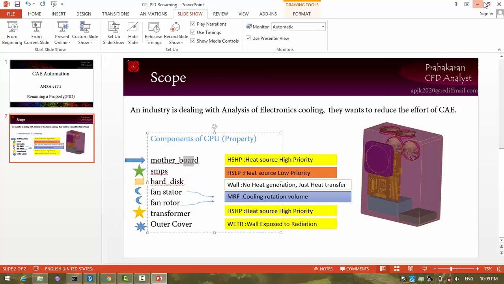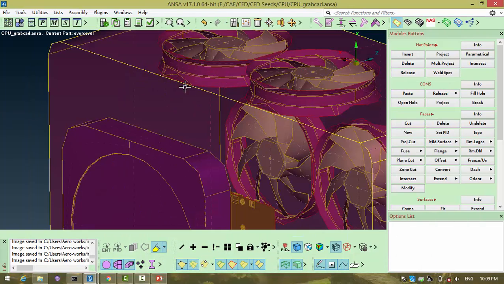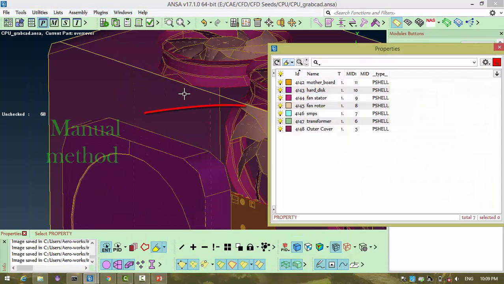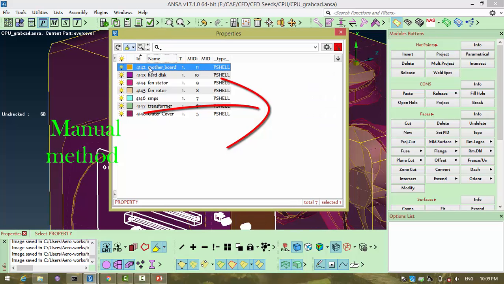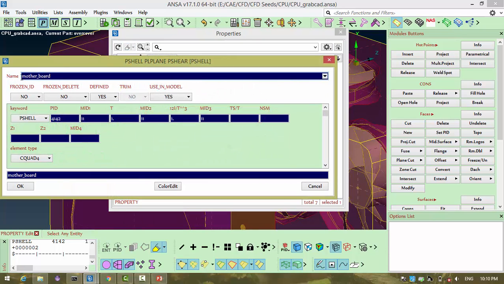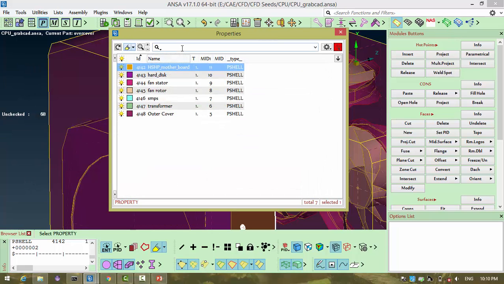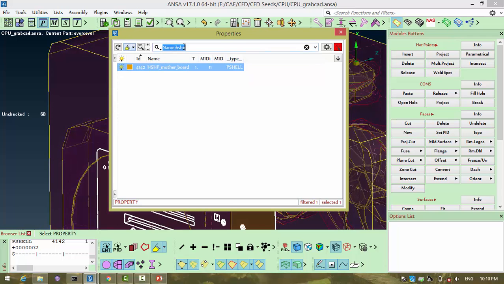So what I am going to do is, now I need to add. So go to properties, and then if you click motherboard, and then if you double click, you can do hshp underscore motherboard. So when you type like this it will change, and if you filter out hshp, it will be easily accessible for the user if the name contains hshp.